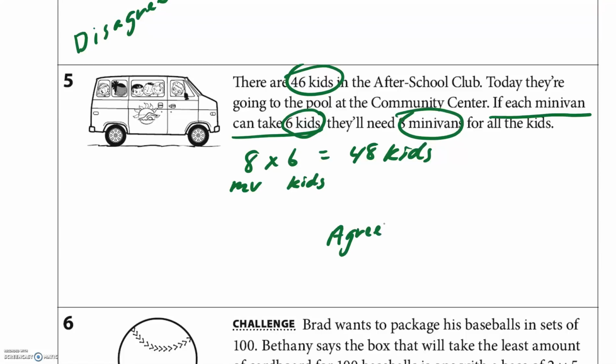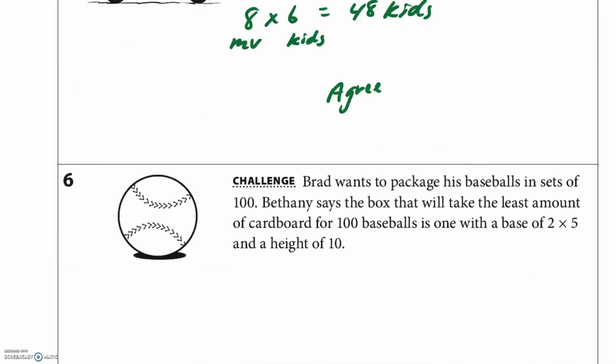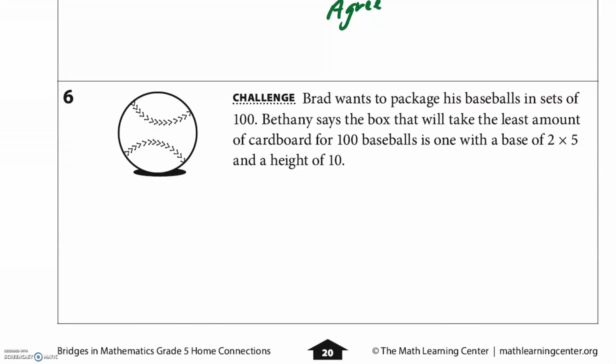All right, we're to the challenge. I guess I can talk about it for a minute. Brad. Oh, Brad with the baseballs again. Let's change the color for Brad. Brad wants to package his baseballs in sets of 100. Bethany says the box that will take the least amount of cardboard for 100 baseballs is one with a 2x5x10.